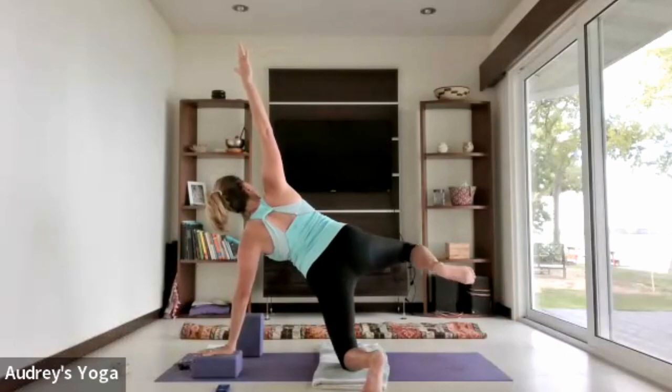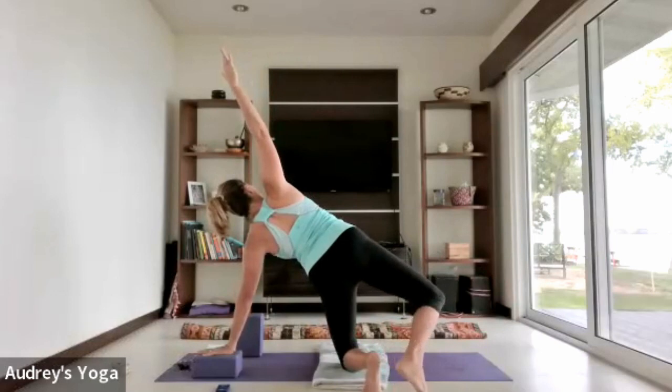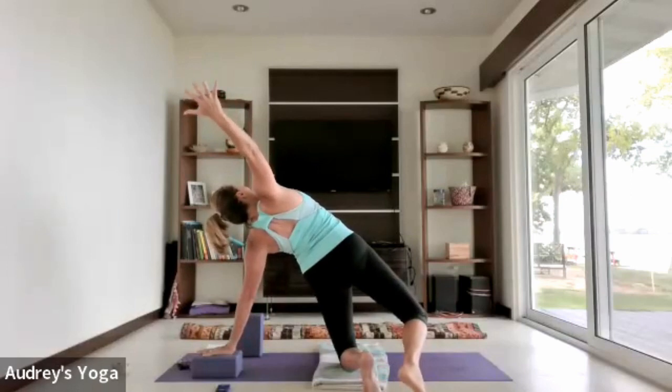Breathe. And then bend that right knee. Place that right foot behind you, kind of close to that left foot. And then open the chest, press the hips forward, reach the arm back. Good, take a big inhale. Exhale.